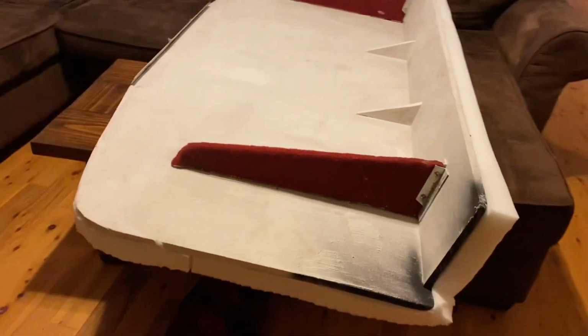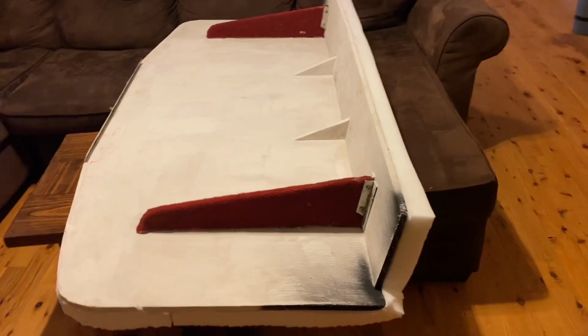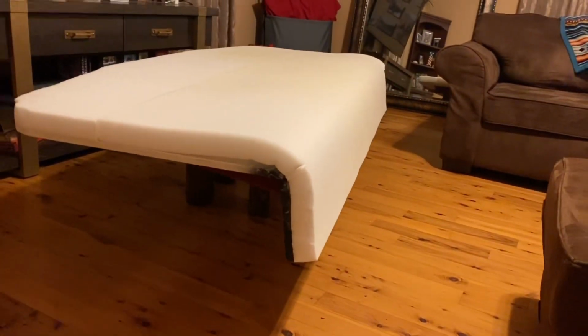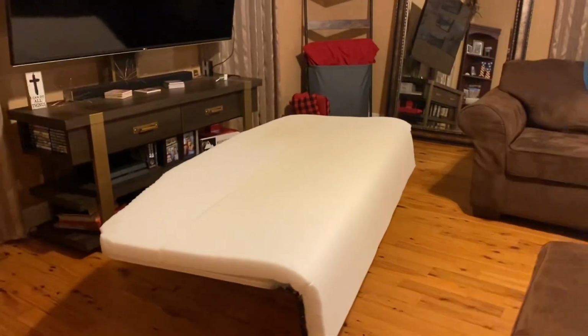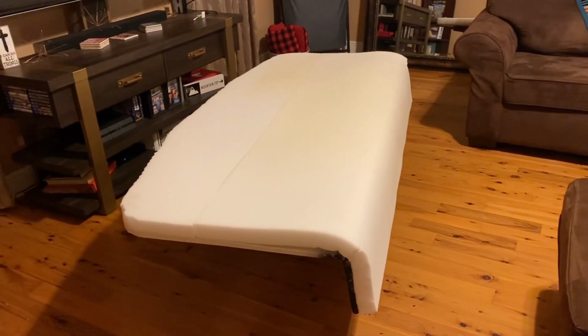All right, got the foam all cut out. Just gonna wing it at this point. Throw the leather on there, start stapling. All right. That's gonna look bitchin'. I'm gonna lay the leather on there and we'll wing it as we go. Got her laid out. Lay on there pretty nice.